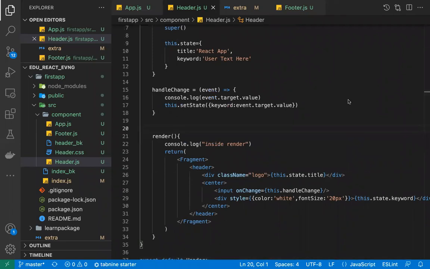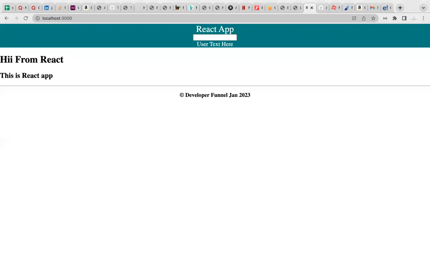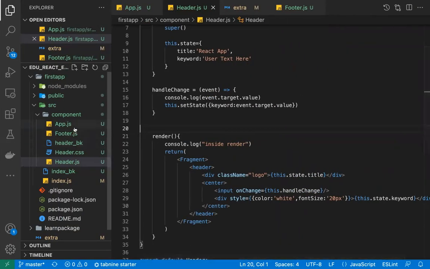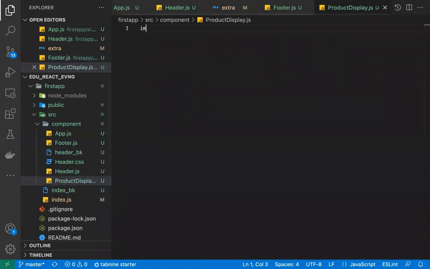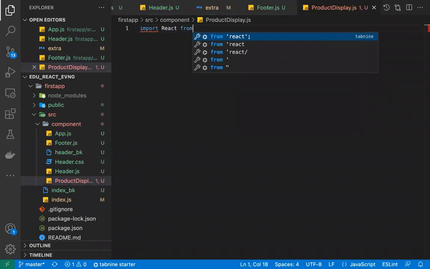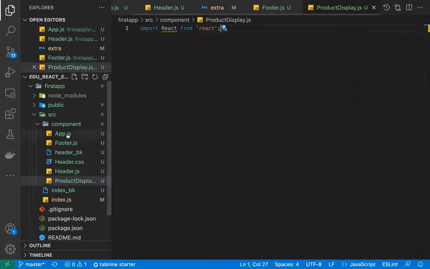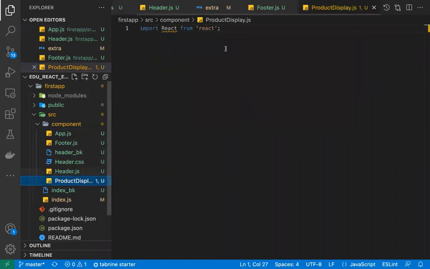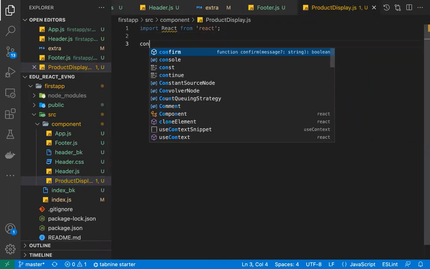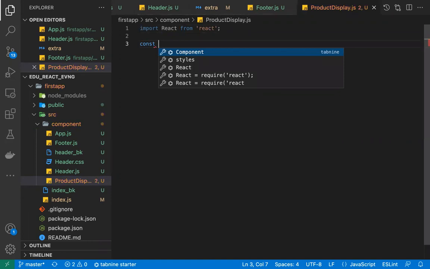Any more questions, guys? Anyone? Okay. Now, guys, the requirement here is to print the data on the screen. For doing that, I'll make one more component, say product display. My component name is ProductDisplay.js. I'm going to make this a functional component. Why a functional component? Because I just want to display. So how I'm going to do it is, I will get the data in the App, and from App, I will pass it to the product display. You can call the product directly also, but I have to change a lot of concepts. So I'm doing it like this.